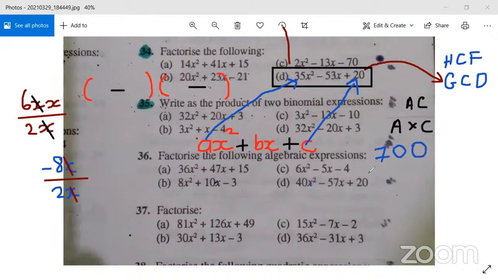Now, 700 is the same as 7 times 100, right? But I'm not sure if I did this on YouTube before. Maybe I have, maybe I haven't. I think I have, right? Because if you notice something about your powers of 10, the number of zeros tell you the number of 2s and 5s that exist in the number.